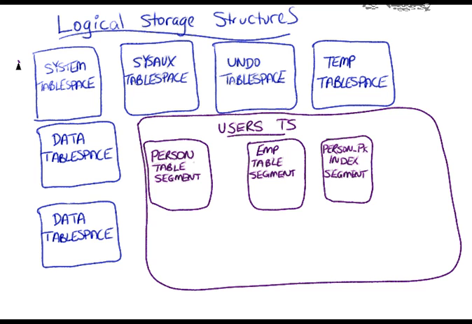Now there's 2 special tablespaces that are going to exist on every single database, at least 10g, and that is the SYSTEM tablespace and the SYSAUX tablespace. Now the SYSTEM tablespace has been around forever, since the very beginning of Oracle, and this is used for data dictionary and metadata information. For example, it stores information about the structure of your whole database. And then there's the SYSAUX tablespace used for auxiliary purposes.